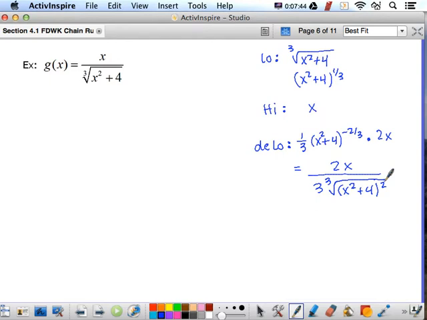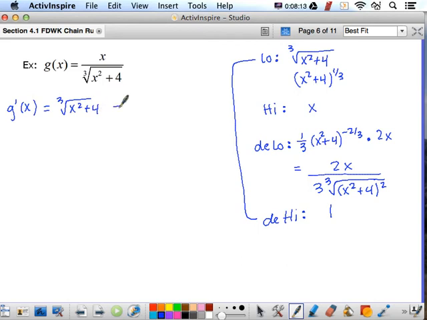So that's our derivative of our low function. And now we're just missing the derivative of our high function, which is just what? So the derivative of the top is just 1. So we can be thankful for that one. Now that we have those 4 things already worked out, we can just plug into the formula that we have that states we can multiply low d high, which is just 1 times the cube root of x squared plus 4, minus high d low, which is just, oh my, x times that. So 2x squared over 3 cube roots of x squared plus 4 quantity squared. Nice.